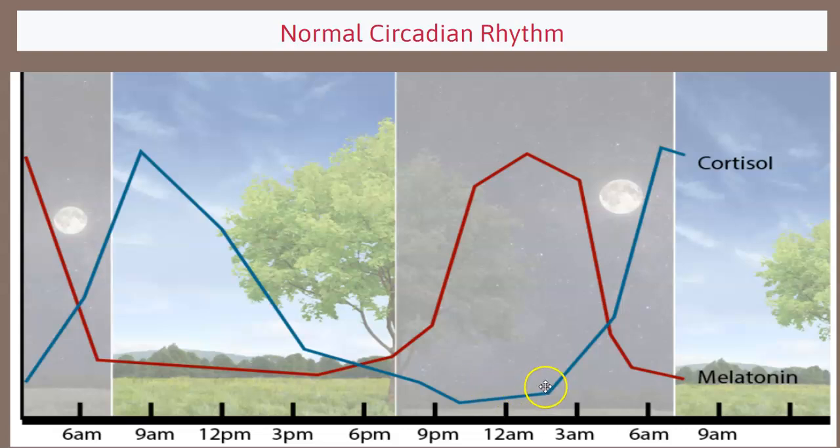So cortisol is a big key, and as it comes up at 6 a.m., it starts to peak again. But it does this dance with melatonin. Melatonin is high at night, right? And it starts to drop and fall and crosses paths with cortisol.